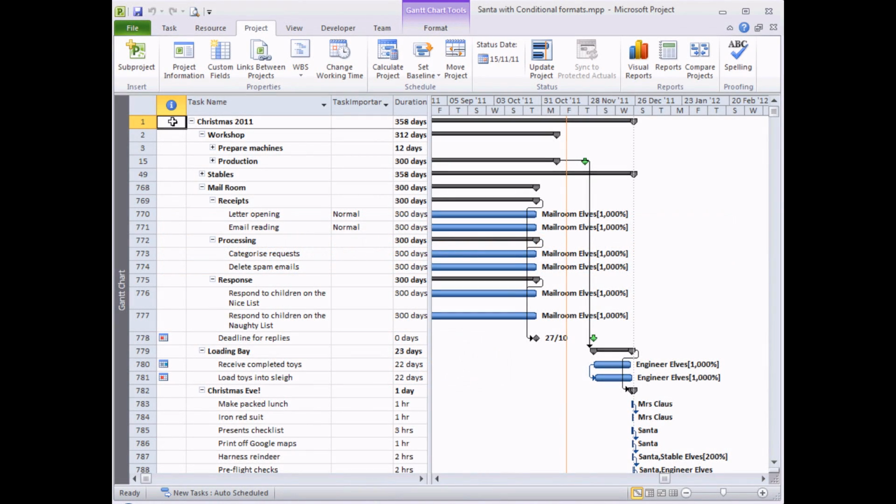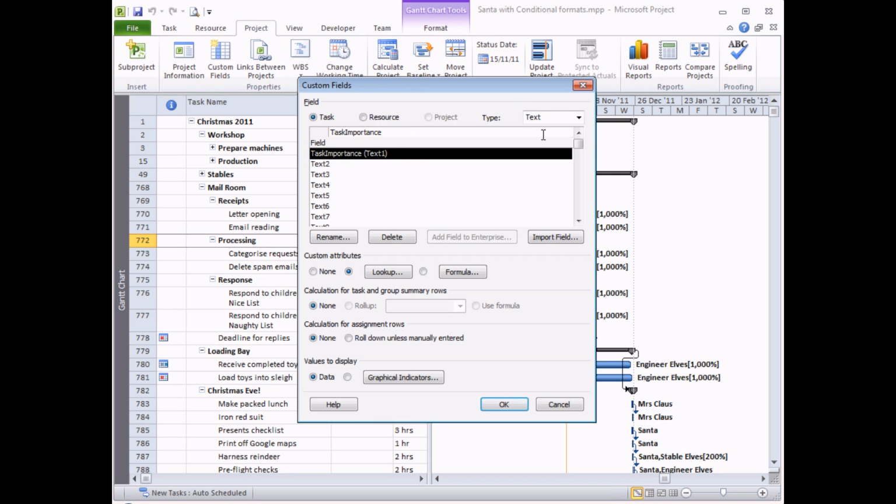Okay, so now we've got a way to select how important each task is. The next step is to create a calculated field, which works out whether or not each task importance level has been selected. To do that, we're going to create three calculated fields. So head to the Project tab on the ribbon again, choose Custom Fields, and then change the data type to the one called flag.